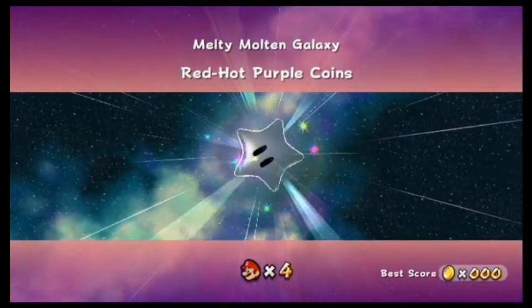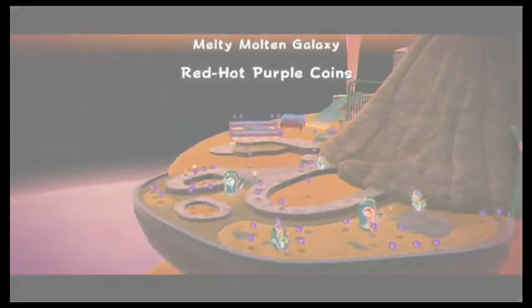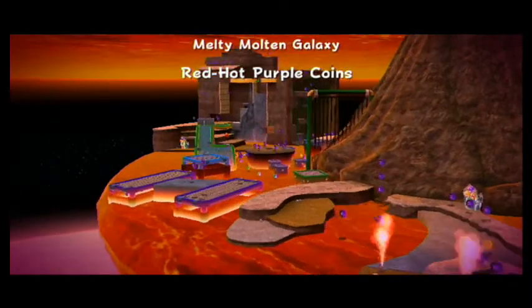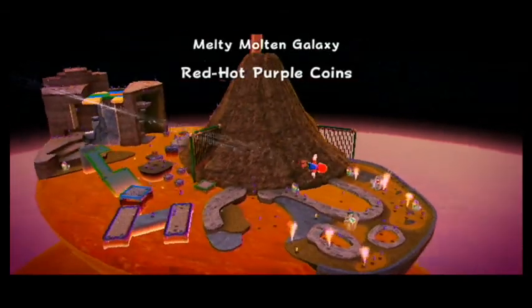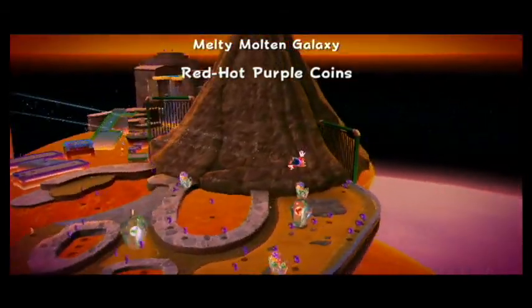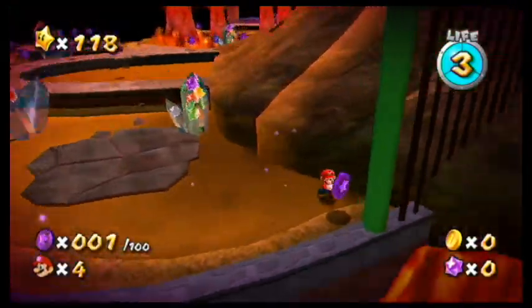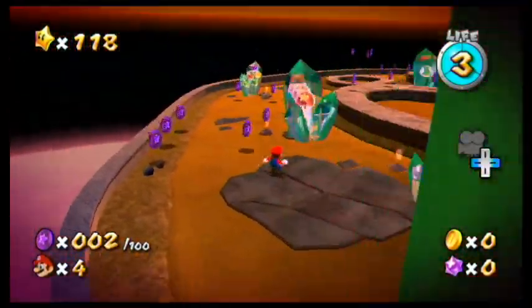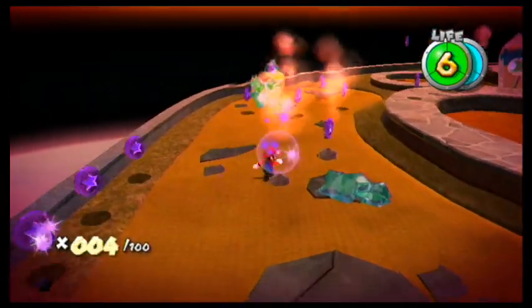Anyways, red hot purple coins. If they're red hot purple coins, does that mean they're red? I don't get it. It's like red hot. So you're saying they're red, but they're also purple. But whatever. But anyways, as you can see, we got a life shroom right here. Which is a good thing because you're probably going to need it. But anyways, let's just break this open so we can get that health extension.